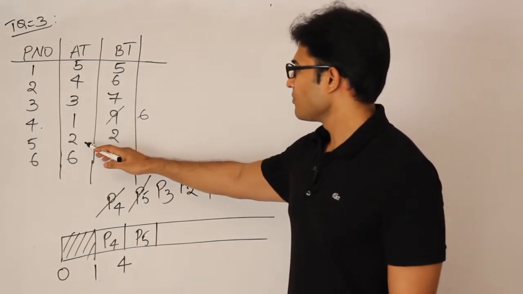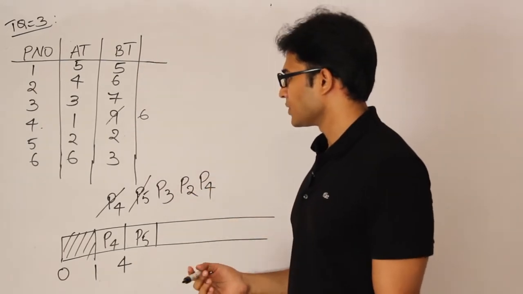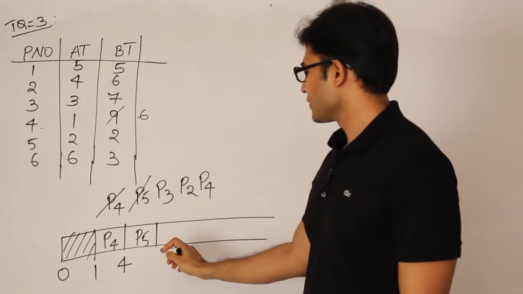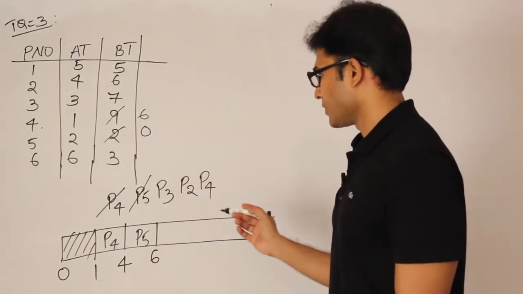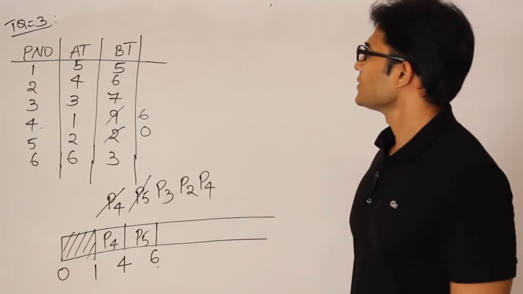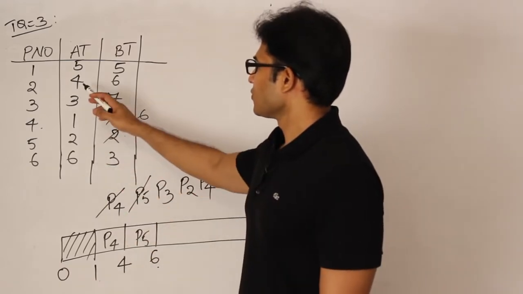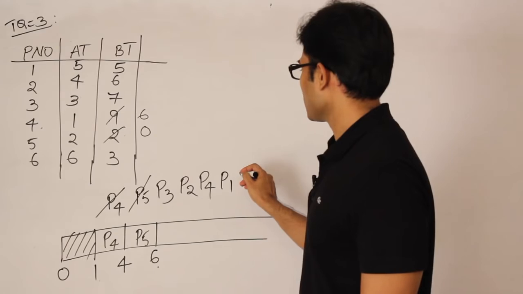If I schedule P5, how long should I run it? Just check P5. P5 needs only 2 units of time, but I have a facility to run for 3 units, but anyway I am going to run it for only 2 because it needs only 2. Therefore once I run it, it is going to execute to completion. Now the time is 6, right? Therefore by the time 6, see what are the processes which have arrived. So P1 has arrived at time equal to 5 and P6 has arrived at time equal to 6.